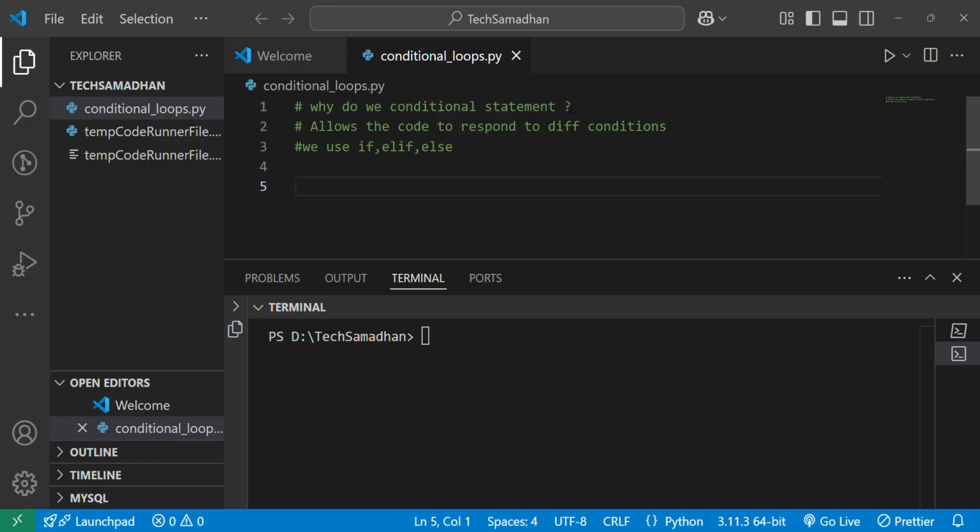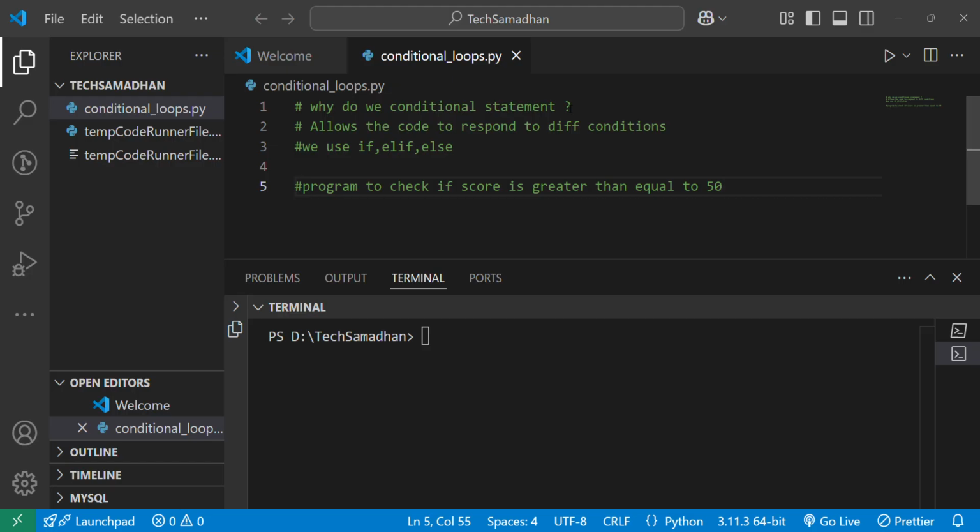Now an example, moving forward. Here would be the program to check if score is greater than or equal to 50. If true, it prints you pass.